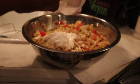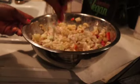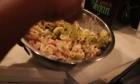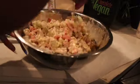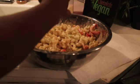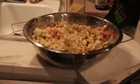I was like, this don't need a whole cup. I just felt it in my spirit, okay? My ancestors tapped me on the shoulder and said, sis, don't put no whole cup in there. It's not necessary. Now, instead of pickles, because I couldn't find my pickles, we're gonna use some relish, about 1/4 cup of relish going in. Mix, mix, mix. Some salt and some pepper. And I forgot to mention, you are gonna wanna refrigerate these pastas for at least an hour, because they are meant to be cold until you're ready to enjoy.